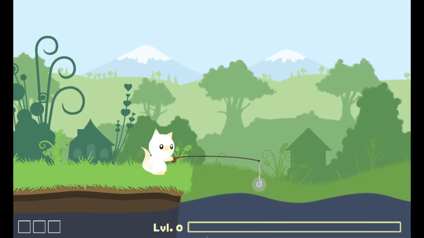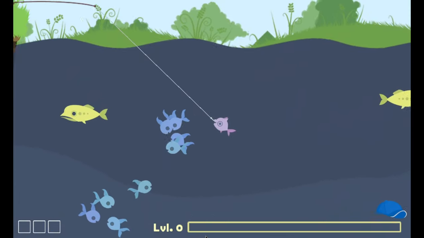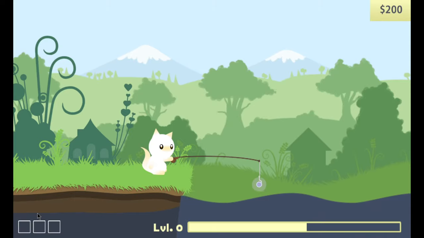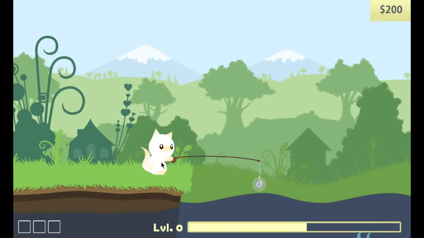Now, there were instructions on the screen. Click to start swinging, release to release, and then click to pull. I guess we're gonna have to figure this out. All right, so, okay, there we go. Okay, that wasn't so hard. Okay, sell your fish. I hit the sell button for this, or I could hit S. I'll just hit the sell button. Okay, I got $200 for that. It's easy money, right? Okay, that wouldn't work. Okay, need bigger bait.